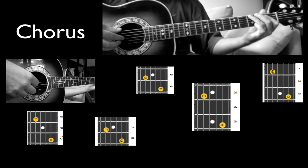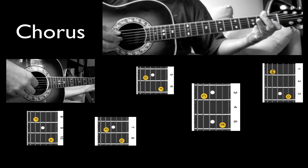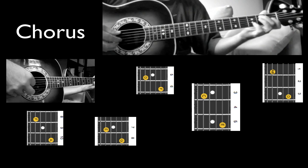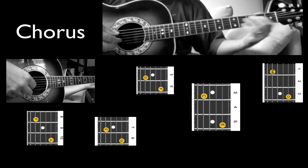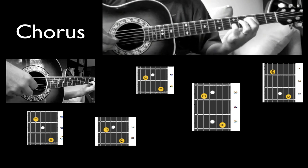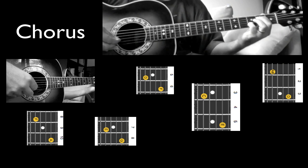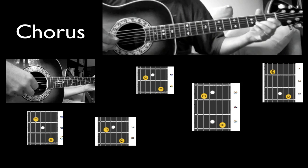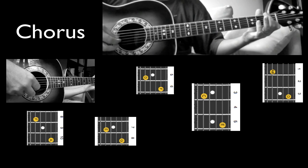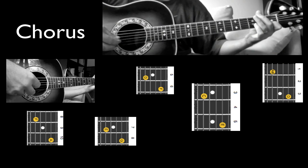All I'm doing there is I start that G formation, pluck the E and the B, up here on the first fret of the second string. And that's the original climb from the beginning. Just go to five, three on the A and B string and then back down, on two, three on the A and B string. Just second on the B string when plucking the A and the B. Just the first fret of the second string plucking A and B. Again, together.